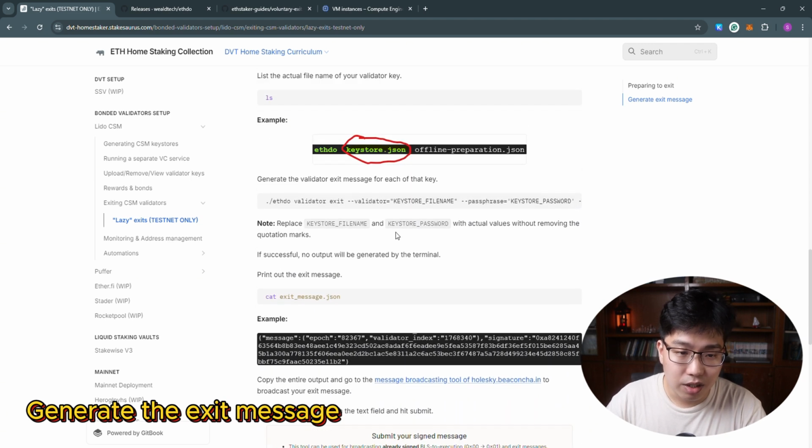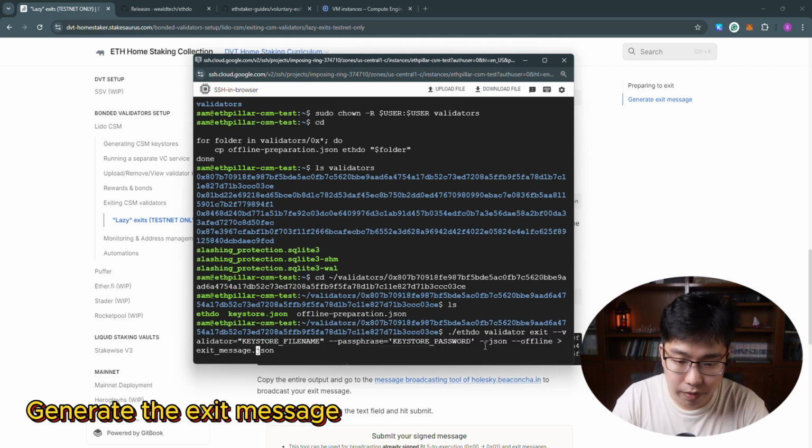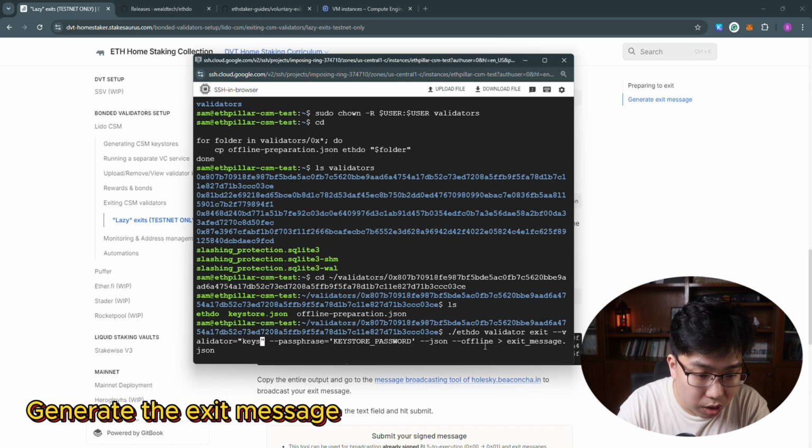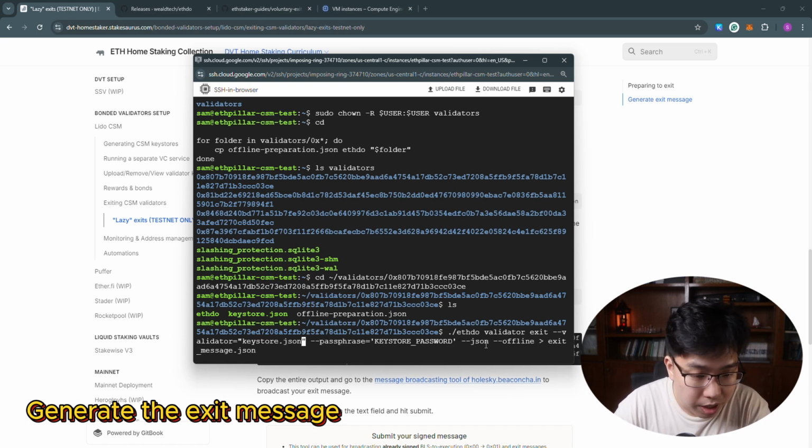Next is the actual command to generate the exit message for this validator key store. So what we're going to do here is just copy this line, go to your command line, paste it, and we have to change two parameters here. Number one is the key store file name, which we already have, and that is keystore.json. And take note not to remove the quotation marks.